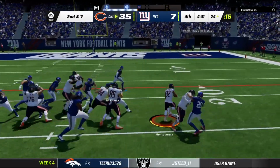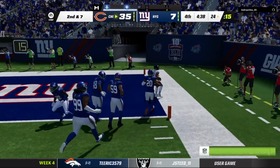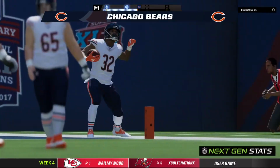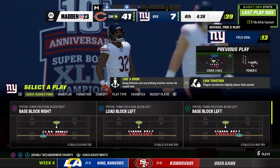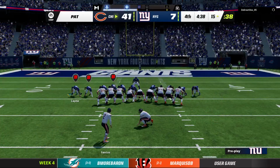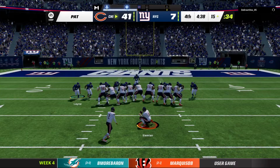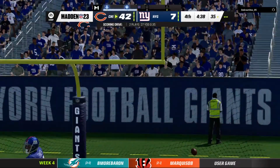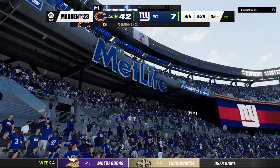They'll keep pounding here with Montgomery. And he takes this one in for a Bears touchdown. David Montgomery, his 2nd rushing touchdown on the year. And the Bears start to open this lead even wider here in the 4th. Santos with the extra point. And this one was over a while ago as they just add on to that big lead.